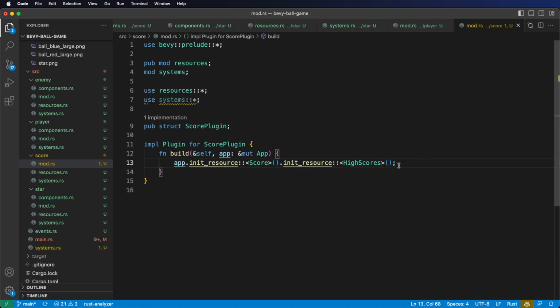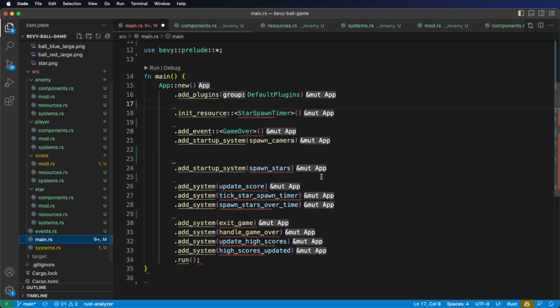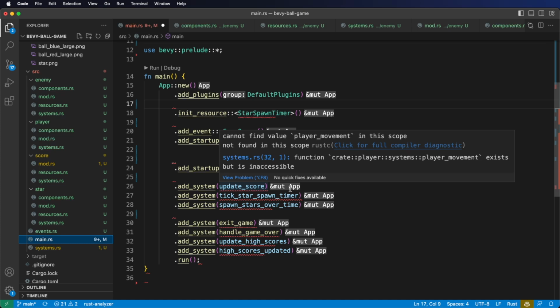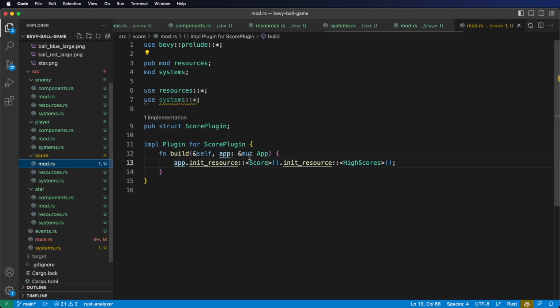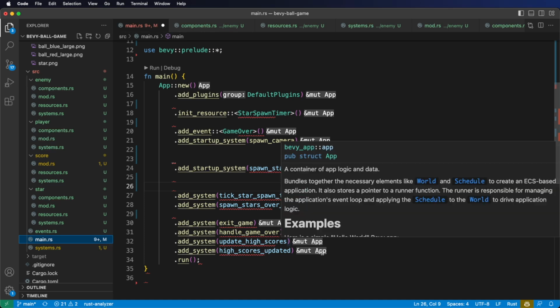Okay, what else do we need for score? Back to main. What systems were we using? Update score. Update high scores, and high scores updated. Let's say update score, score, mod. Paste that there, back to main.rs.